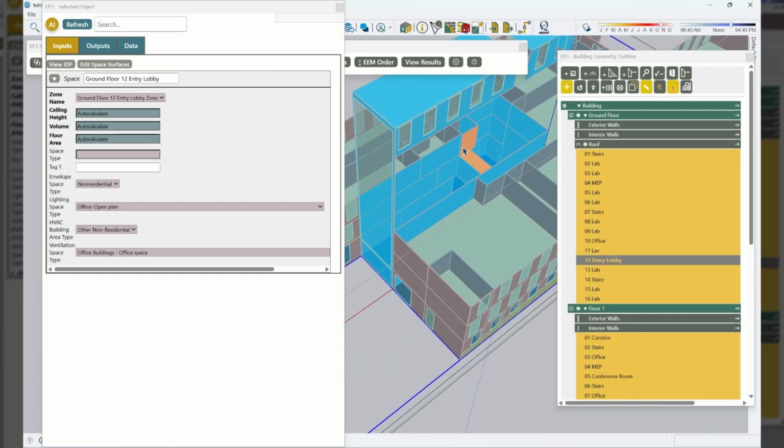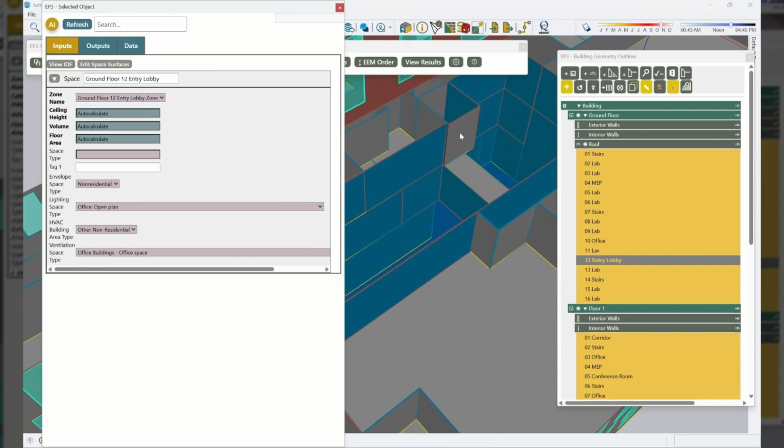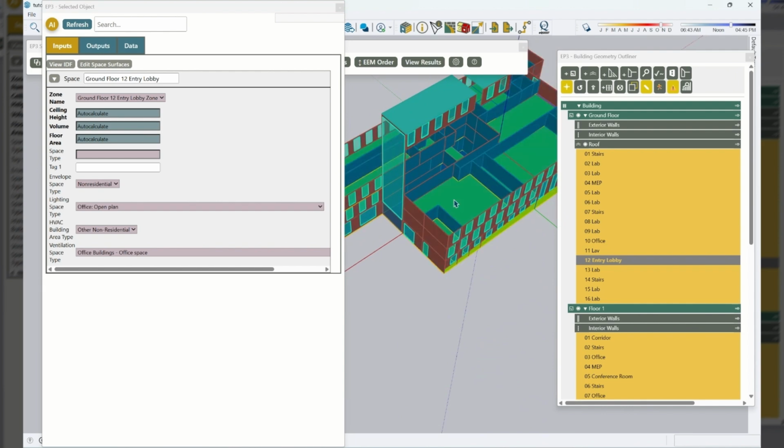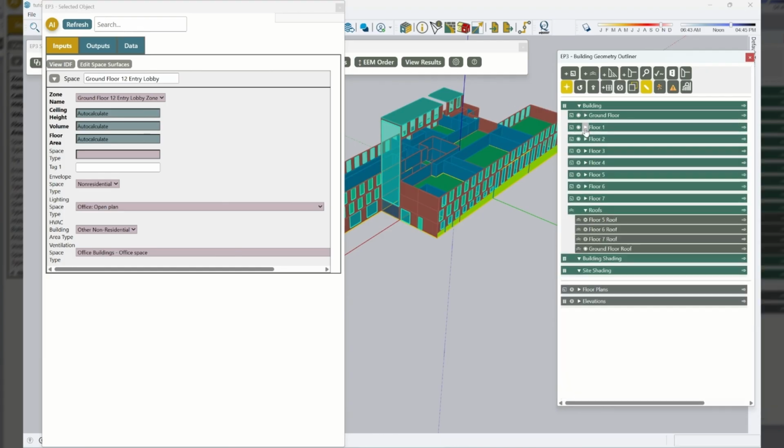So we need to assign these two surfaces to that ground floor entry lobby. So I can say edit space surfaces, and I just need to select this one, and then press the space bar. And now if I highlight my suspected surfaces, nothing is showing up. So that's much better. So when we re-simulate the model, that error should go away.